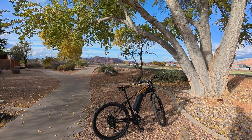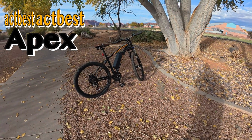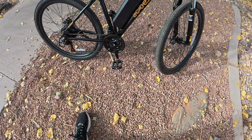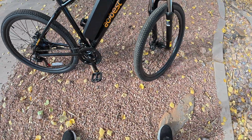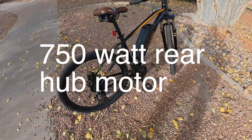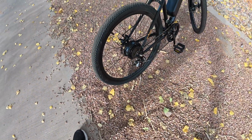Yeah, very nice. Like I said, for the price, you can't complain. So you can see right there, everything's been really good so far. I don't hear any rattling. I don't hear the brakes rubbing. Those are things that happen. This is a 750 watt rear hub. Okay, so that's a 750 watt rear hub.